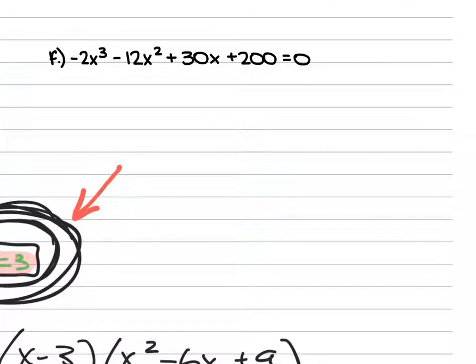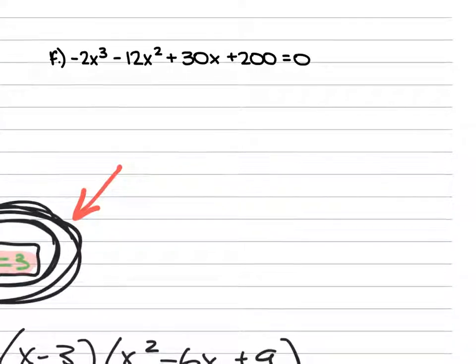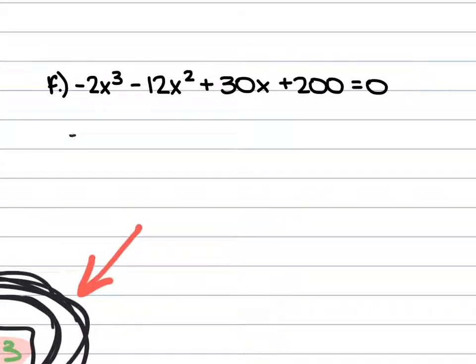Okay, let's talk about this one. Anything that we can do in the beginning? Could pull out a 2 or a negative 2. Okay, let's pull out a negative 2. Let's definitely do that. Let's pull out a negative 2 to the front because they all share a common factor of negative 2. I'm going to leave myself a nice big parentheses there because I need like 4 things that have to go in there. What's left inside afterward? X cubed minus 6x squared plus 15x minus 100.